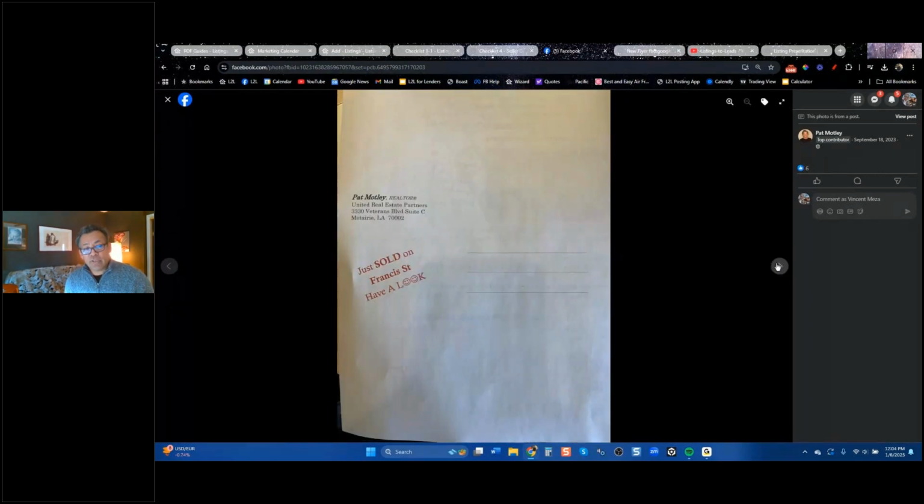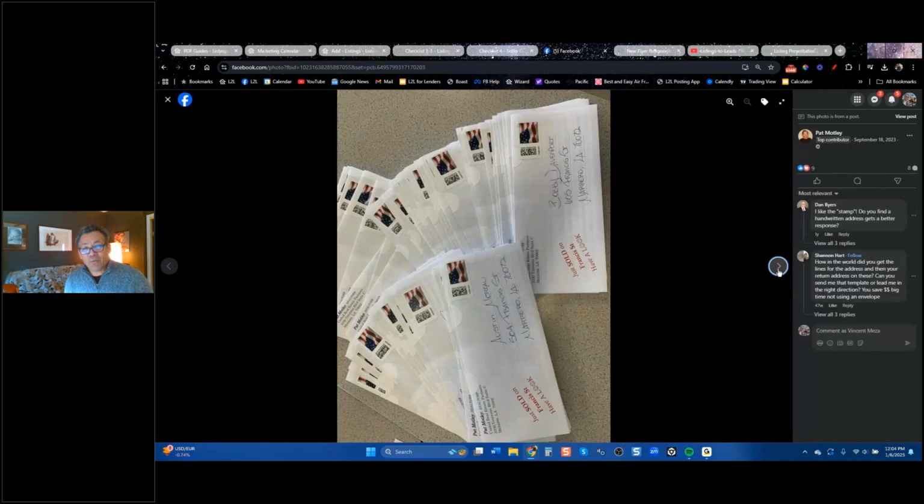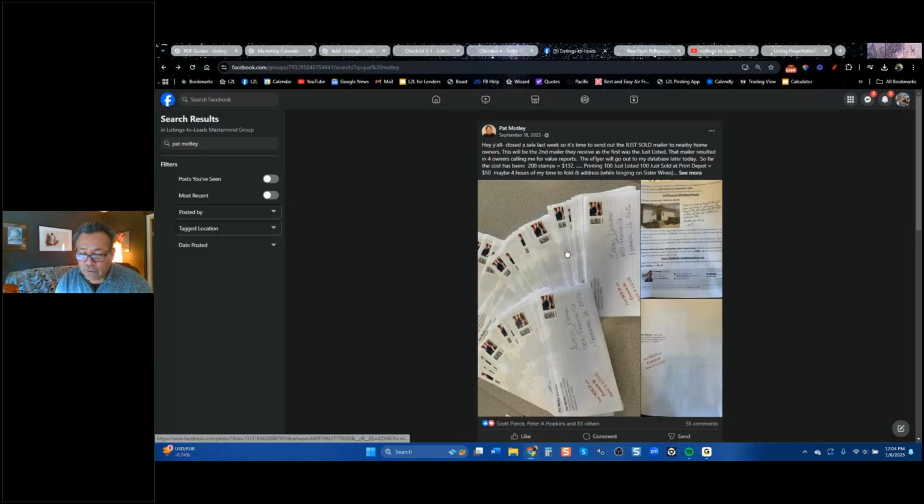She uses Microsoft Publisher to print on the back to make it look like an envelope. And she then handwrites these envelopes. And that little stamp there was done by Microsoft Publisher. Why in the world would she do that when we got a copy over there and we can do it in 2 clicks? It cost her $132 to mail out 200 pieces of mail.